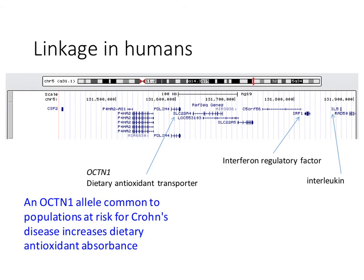This genetic hitchhiking phenomenon. Is a mutation that increases dietary antioxidant absorbance going to be better or worse for you? What do you think? Is it good to have antioxidants taken up from your diet or not? Good? Bad? Okay, so most of you are saying good, which is true, at least that's what biologists think, that this is a beneficial mutation. That it's useful to the people that have it. It helps them bring more antioxidants from their diet into their bloodstream to help fight the free radicals, especially reactive oxygen species produced during electron transport, production of ATP by mitochondria, and that whole story.